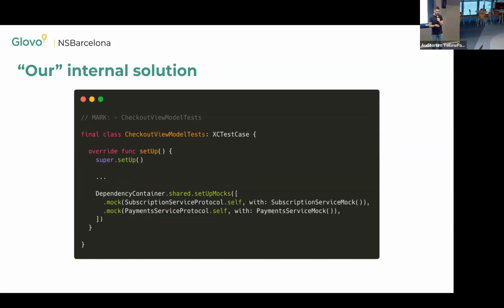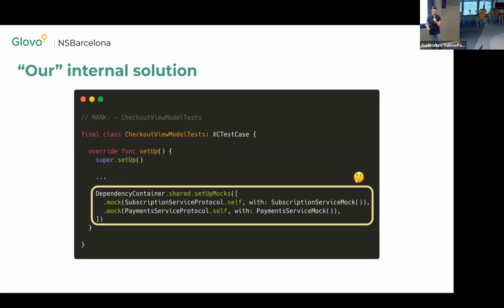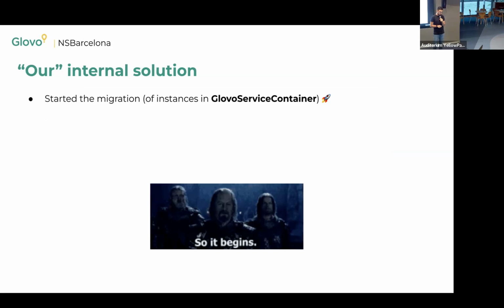But the issue is that to get something so simple, you pay the cost somewhere else. And in this case, you pay the cost in the testing. So still, you need to mock the instances because you got a single container. The thing is that we were having some unit tests that weren't really unit. So it was more complicated than we thought.